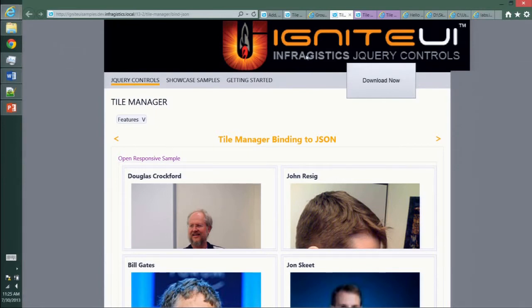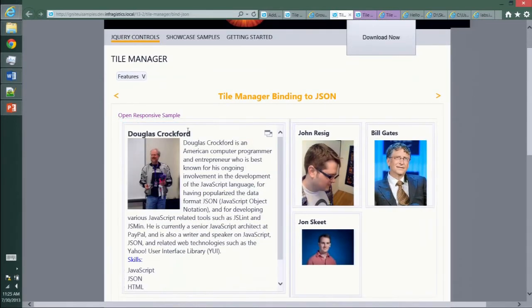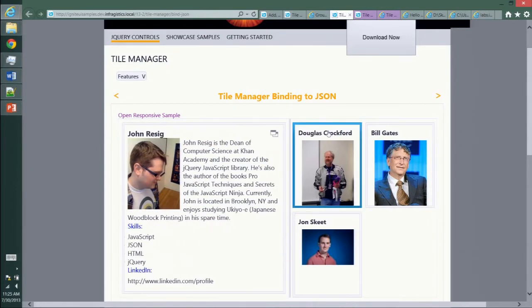Sure. Cool. So one of them is our tile manager, and I really like this control. When you look at things like Twitter Bootstrap, you have sort of a responsive layout and a responsive design. We've taken it a little bit further. So we actually have an underlying layout manager that allows you to create an ad hoc number of columns and rows within an HTML page, and then you can interact with it.